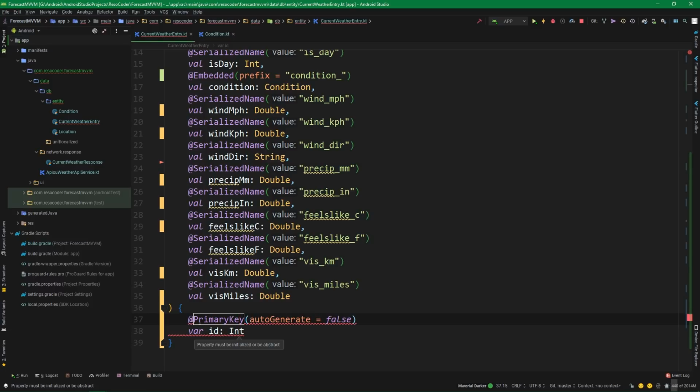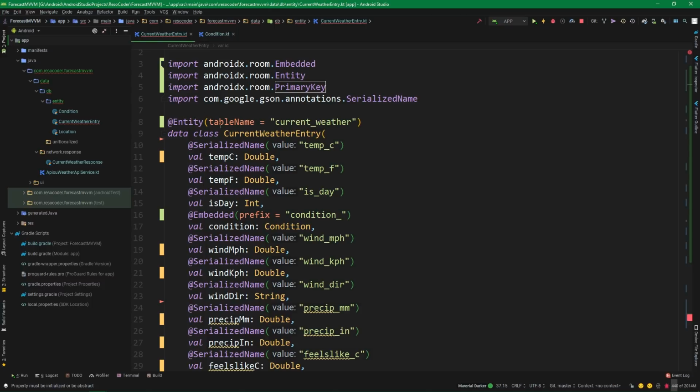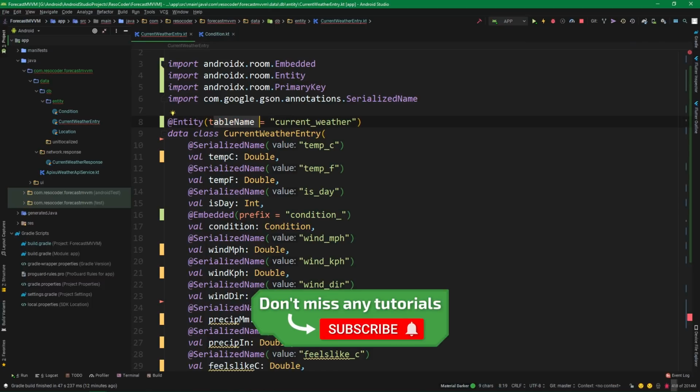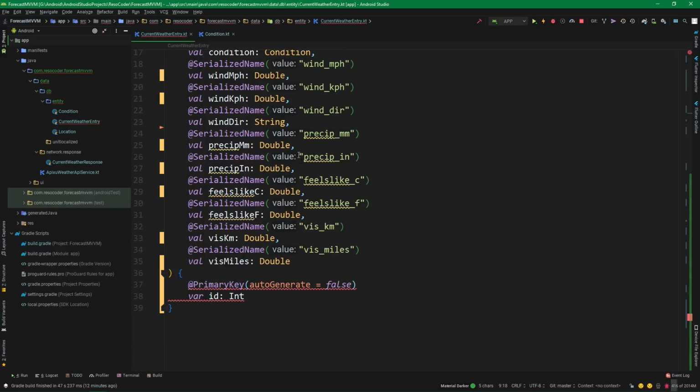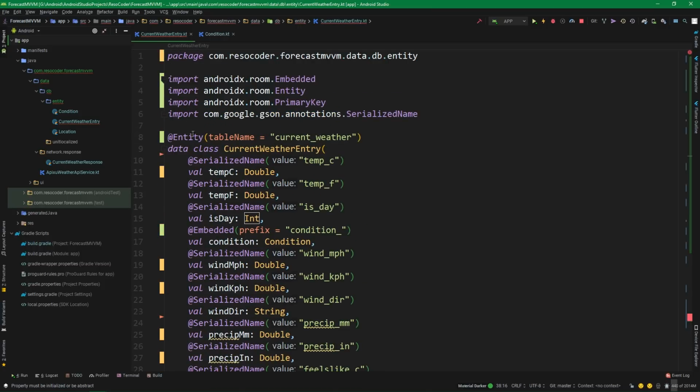Primary keys are used to identify all of the different entities which are in our table. But in our case, there can be only one instance of current weather entry in our database, because it doesn't make sense to have two current weather entries, because hey, there is only one current weather, not two current weathers, right? This means that we can actually assign a constant primary key, so a constant ID, to our entity class current weather entry, because there can be only one of them, and for that reason we always know which we want to get. We only want to get the one that is present in the database. There is no other current weather entry, only one instance of it is present in the database at any given time.